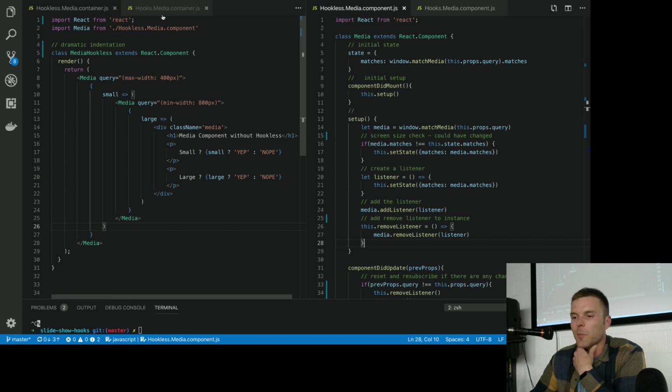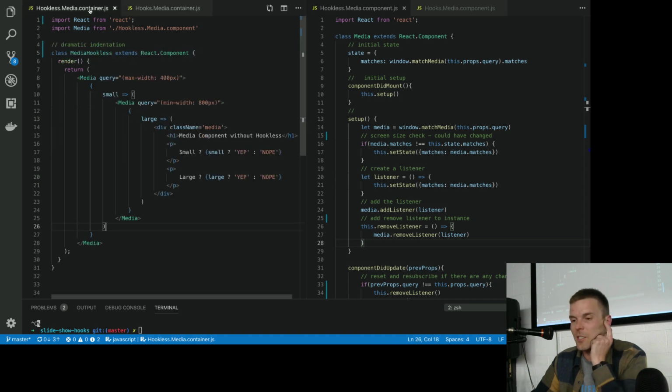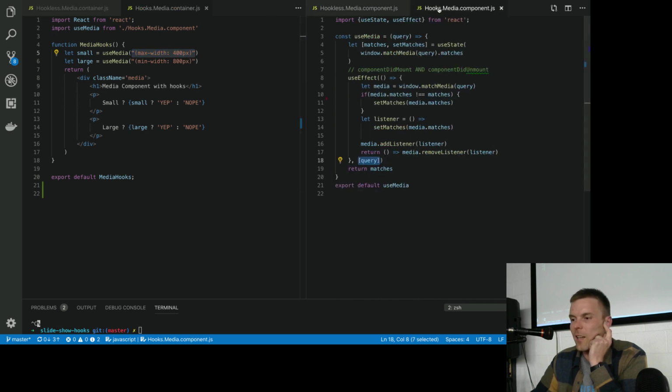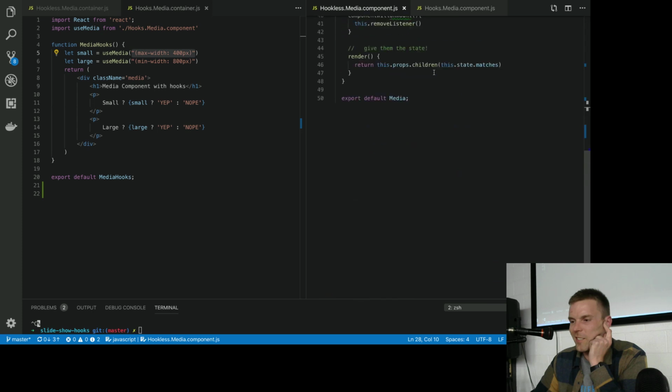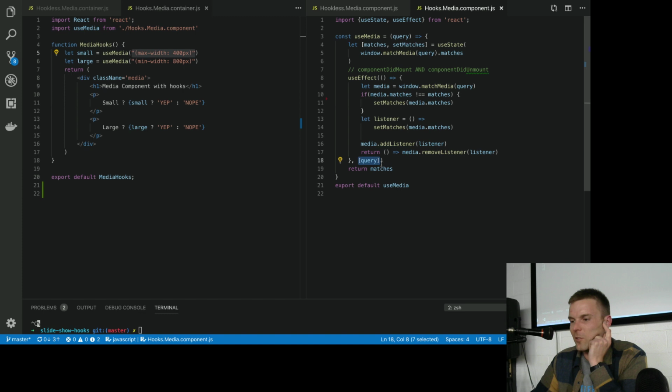So there's a huge difference when you implement the hooks, and for the container aspect, it turns to that. If you're comparing these two, this is just way cleaner and way more readable. It's just simple. So here's my call for the custom hook. I'm giving it its argument here, and ta-da! This says 50 lines, but take out the comments and we'll go to 40, and this goes to about 20. So it's about half the amount of code, and it's still just as legible.